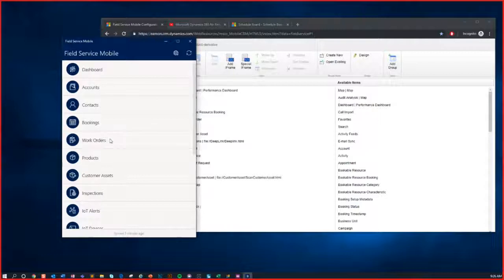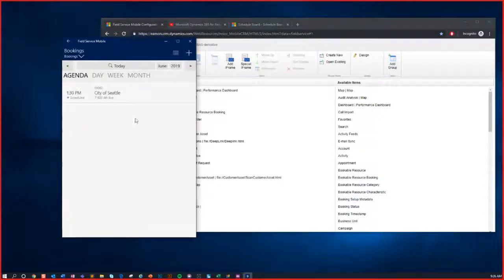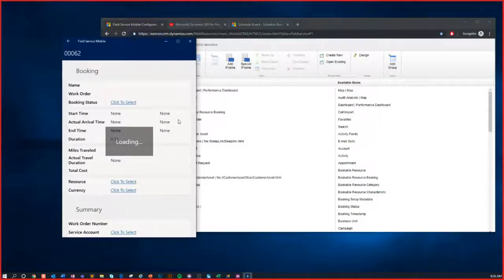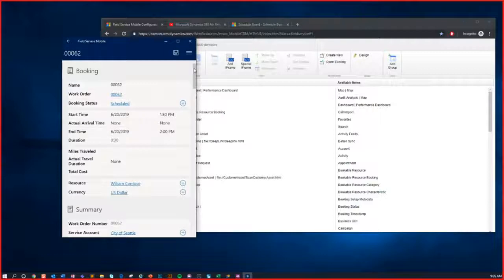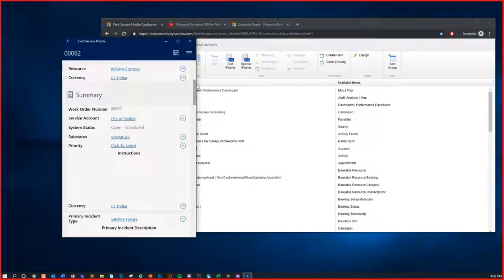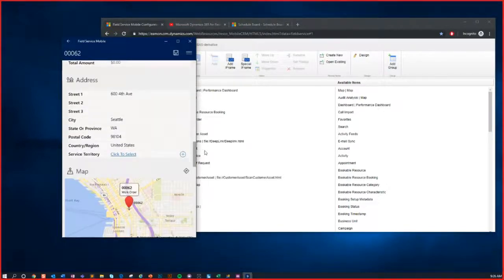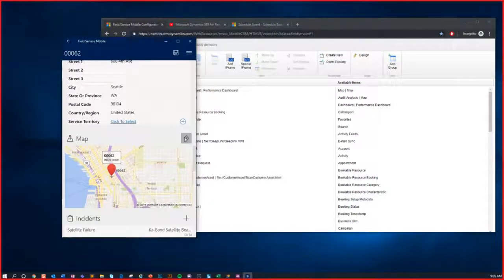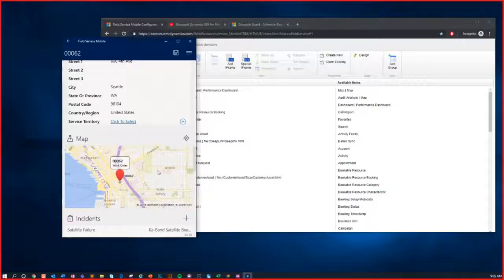So, as a technician, I'll generally open up my app, go into my bookings, understand my work for the day. Here we see I've got a work order with the city of Seattle. You can see the address really easily. And then if you open this up, you'll have access to all of the data relevant for that work order. So you'll have things like the address, for example. So here you can very easily get directions. If you click this, it'll just open up the directions app that is the default on your device. So if you're on Android, if you're configured for Google Maps, it'll go to that and so on, and kick you off into directions mode.